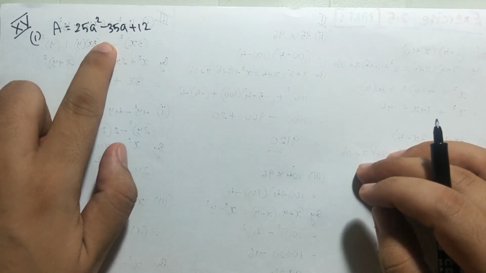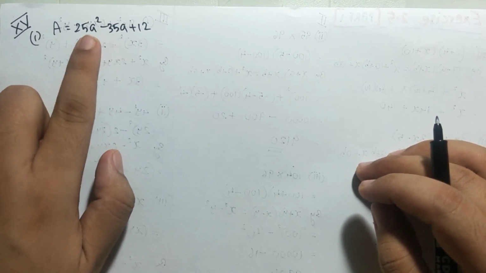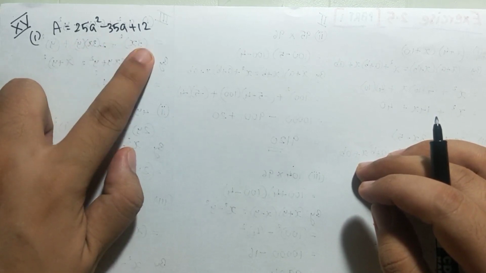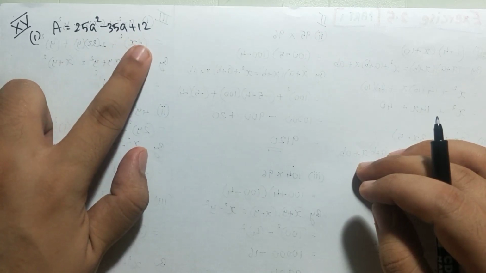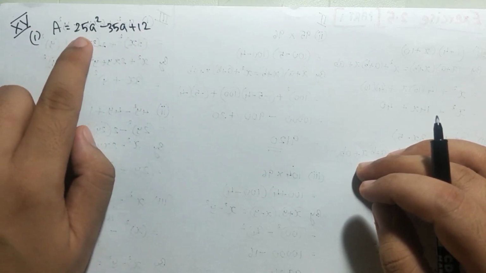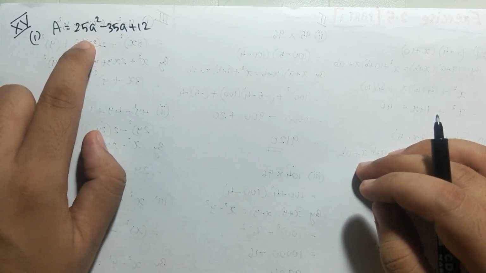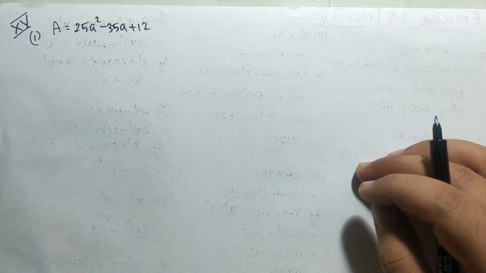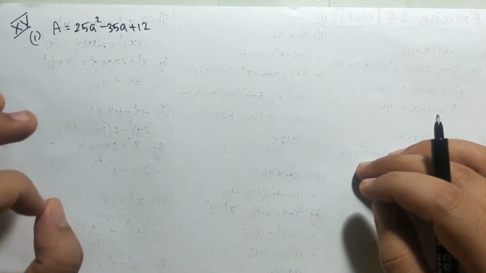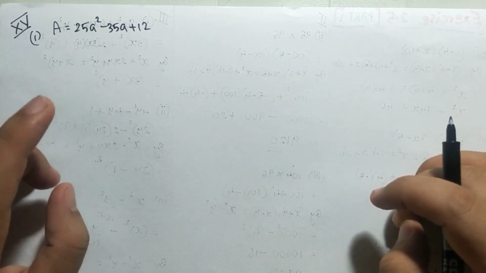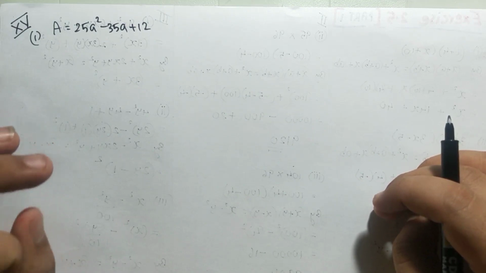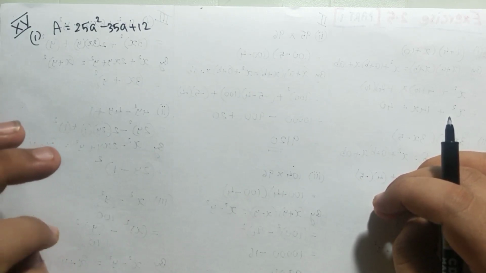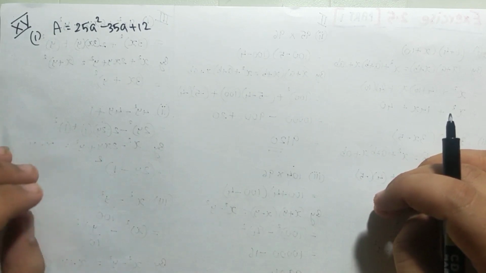One term would be length and the other term would be breadth. To factorize this quadratic polynomial, you can see that there are three terms. Check. First check, there are three terms. Second check, is there anything common? No. Third check, are there any two perfect squares? No. एक ही perfect square, that is 25a square, but no other perfect square is there. So we will do middle term splitting in this. If you don't know middle term splitting, I am giving the link of the explanation of middle term splitting in this video's description. Go through that video, you'll understand middle term splitting.